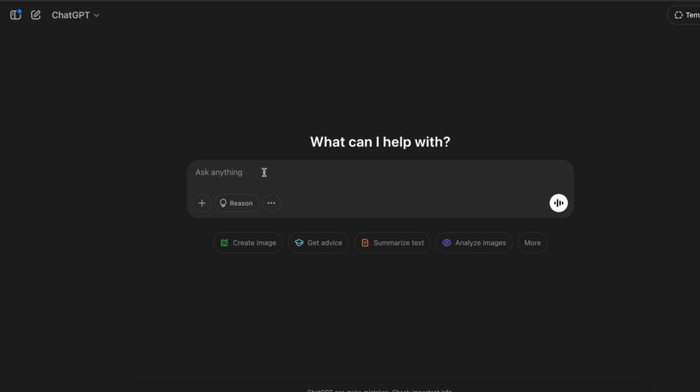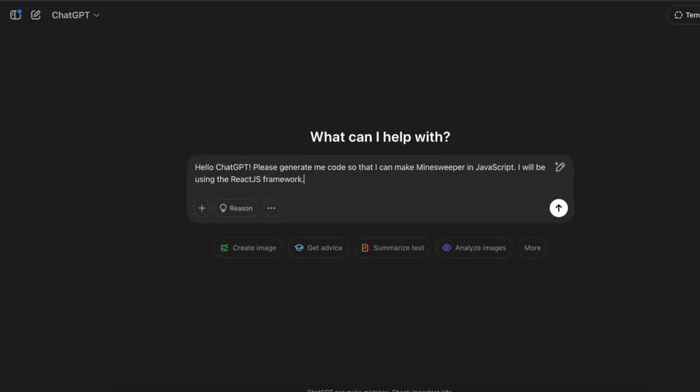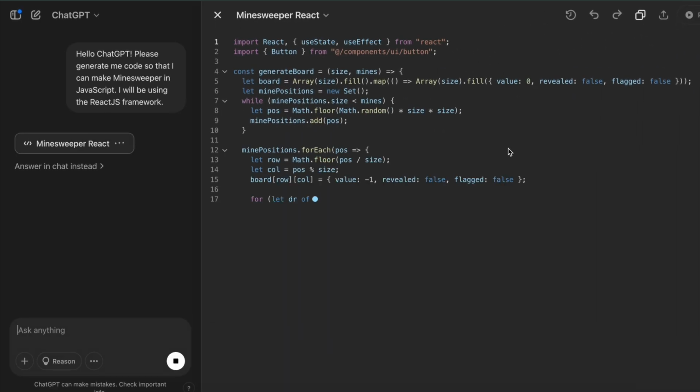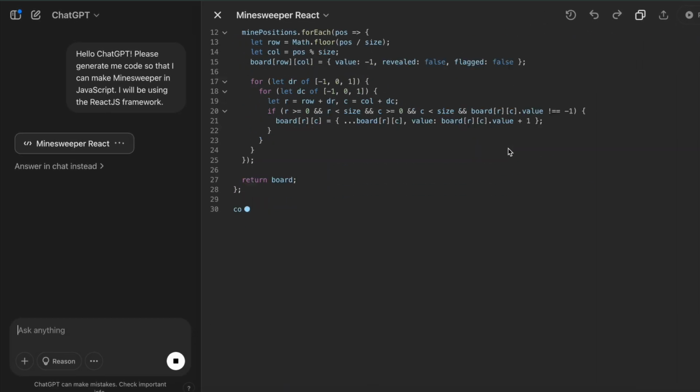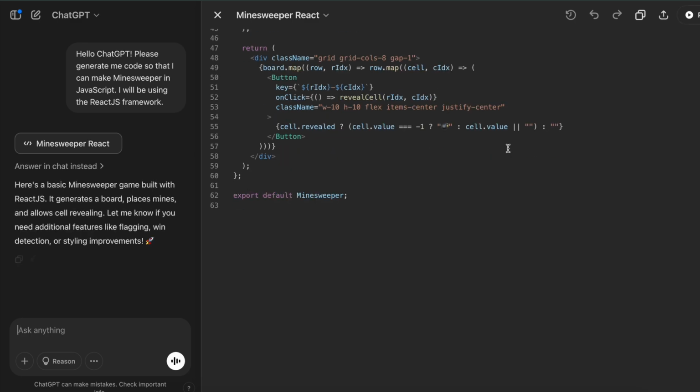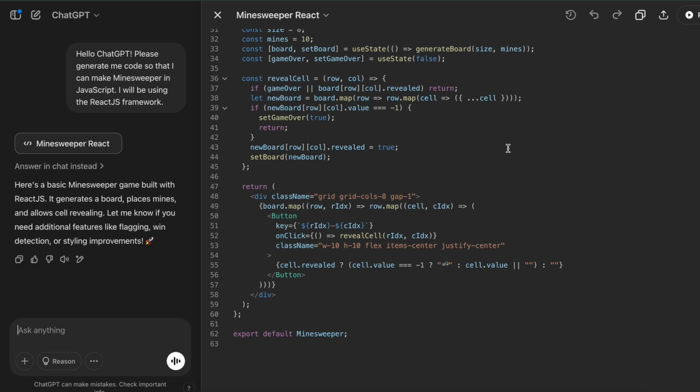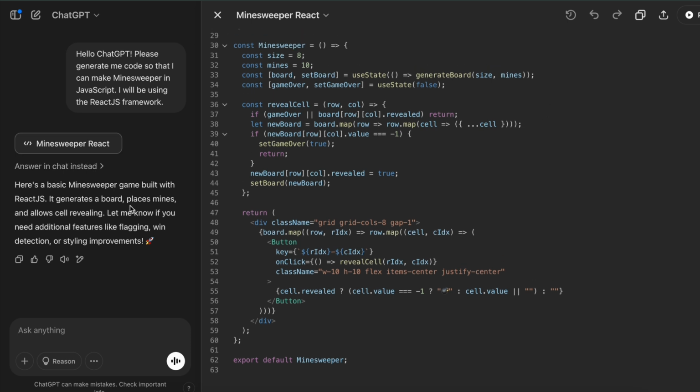So it takes a lot of the work and it's a shit ton of fun. So today we are going to be vibe coding Minesweeper using JavaScript so we can throw it onto a website. So, as you see, it will spit out a bunch of code. And now this code could work completely fine or it could be absolutely terrible. So I guess we will see.